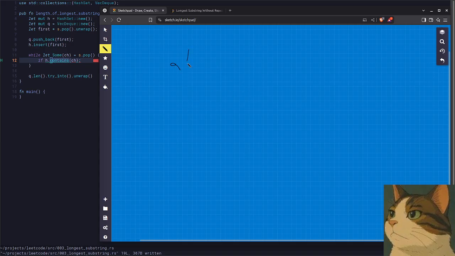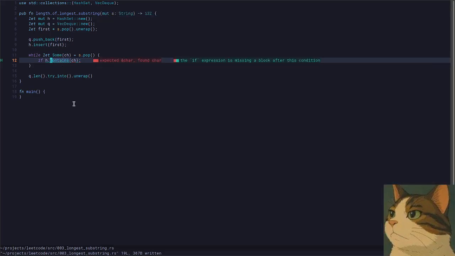Would be A, B, C, B, A, and A, B, B, C. Containing no duplicate characters. This has a run of 3. This one doesn't matter if you start here, if you start here, or if you start here. All of these are invalid, so the longest run you have is actually a run of 2. So the order matters. That's why we need to use the vecdeck.